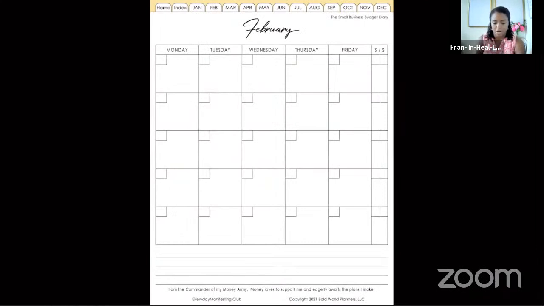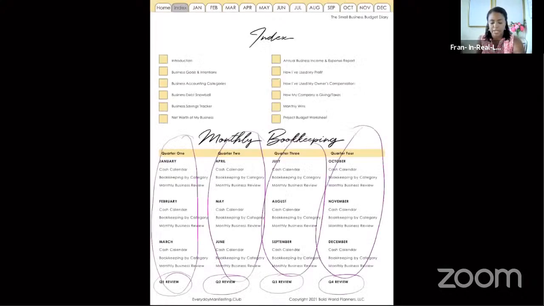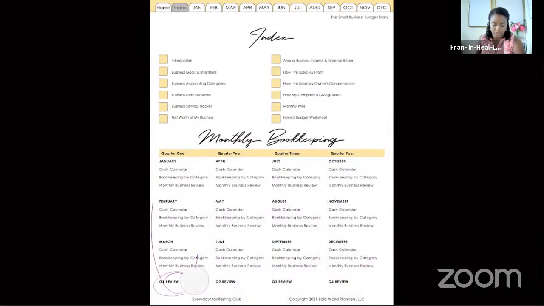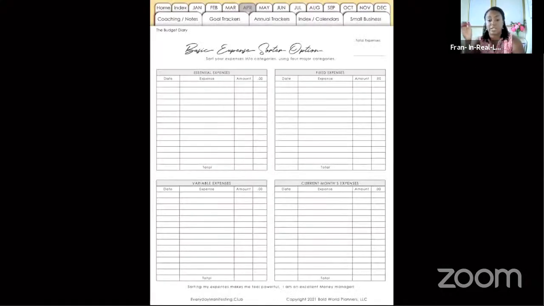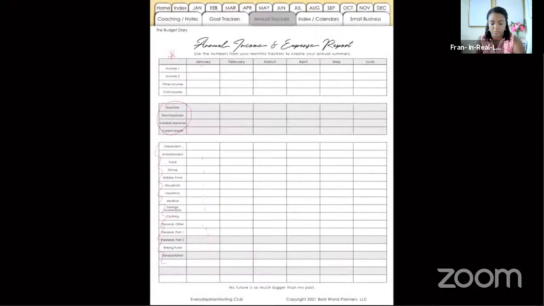So that's the kit for the month. And to get back, go back to the index, and it'll take you back to the main index. Say you need to put the numbers from the month into the annual. You need to put it in the annual income and expense report. You can click here and it'll take you to that annual income and expense report, and you can add those numbers in each month. Well, in theory, here it is. So it'll take you there.